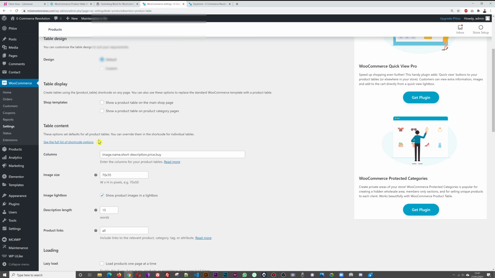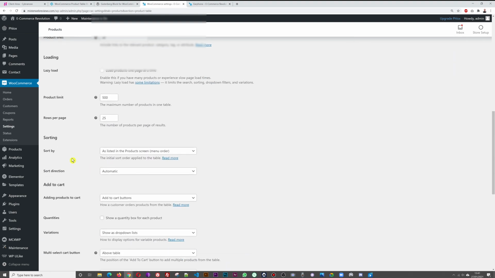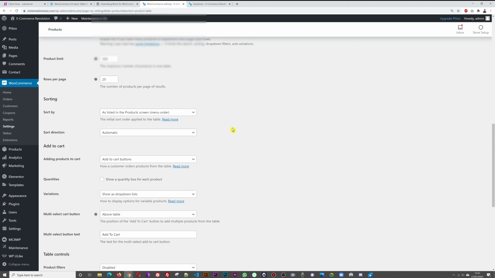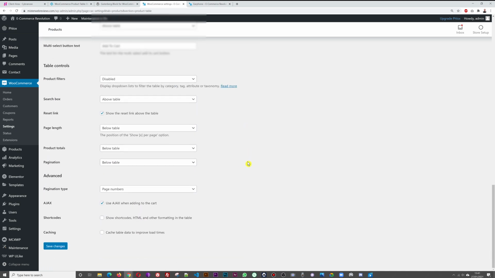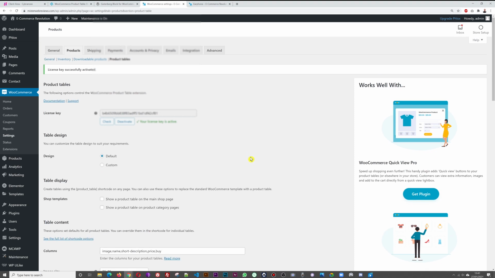And then table display, table content, sorting. How do you want to sort the content? Add to cart button, add to cart checkboxes, or button and checkboxes. We're going to go through all these anyway. I'm just going to show you now quickly how to create an order form. For this, we're going to go to pages.